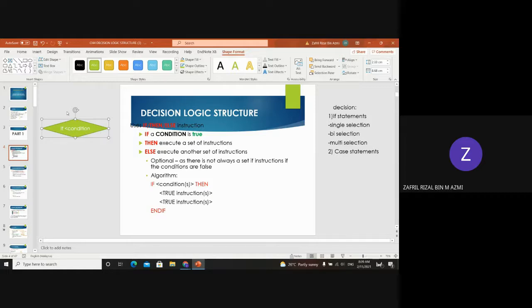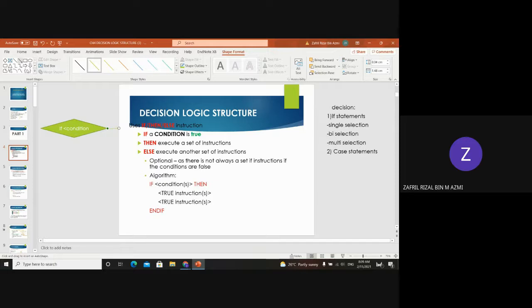If you still remember, for the diamond symbol, specifically for an if statement, we must have two arrows coming out from it. The first one is if the condition is true, the second one is if the condition is false.